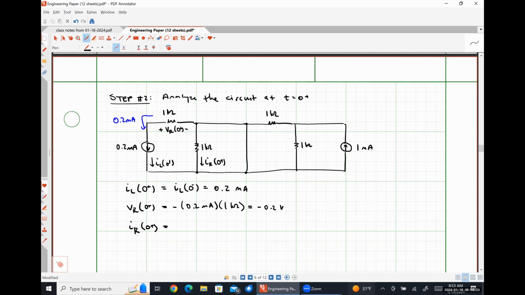All right, so now we need to figure out what IR at 0 plus is. Does anybody have any thoughts here? So just to give you a hint, there's an easy way to do this and there is a hard way to do it. Anybody see the easy way yet? Patrick? How would IR still be the same? It will not.